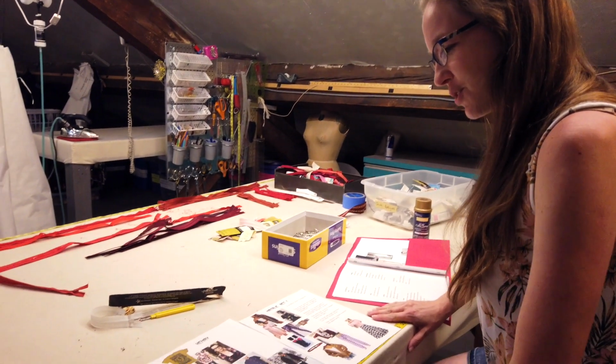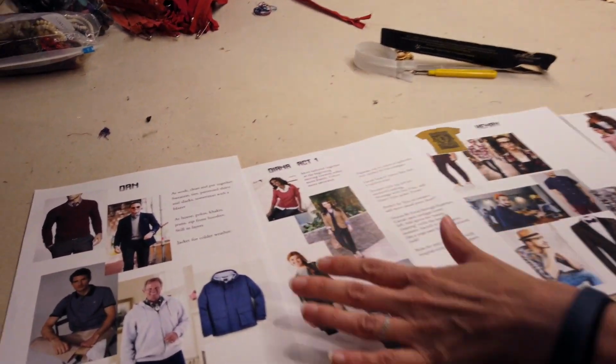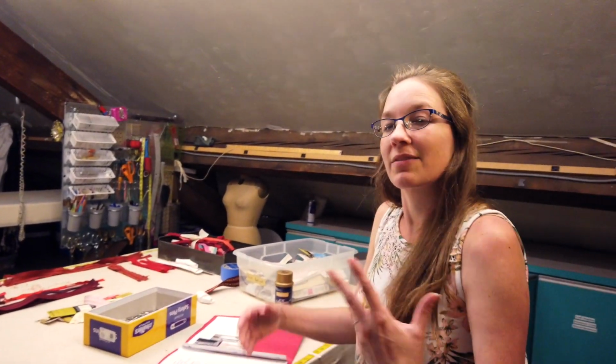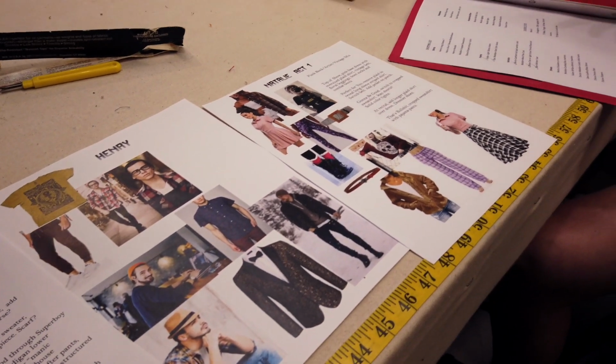We have collage work here, and this is just finding images that have clothing items or clothing items combined in specific ways that we might be using for different scenes. With a show like this that has a lot of time passing, we give each person a wardrobe, like a closet that you'd have at home, and we're going to recombine and re-see the same costume items in different scenes to give that feeling of realism and of the passing of time without having to buy a building of clothes or have the actors do quick changes every single scene.